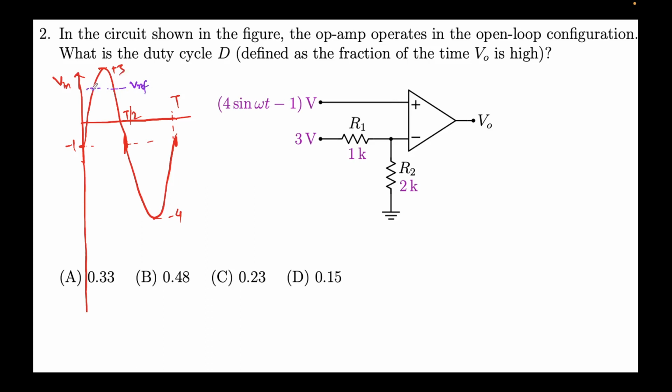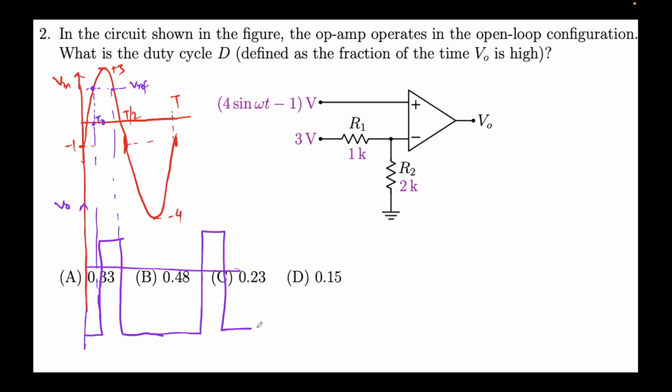Then what we need to find, we have just found out this time, which we had assumed to be t naught. Now let me draw the output voltage also here. This is V out. When V in is less than V reference, the output will be minus V sat. After V in becomes high, the output goes high like this, and then again it goes low and remains low for a long time, and then it goes up again. This is the second cycle starting. So this is the on time that we are required to find, the duty cycle corresponding to the on time.